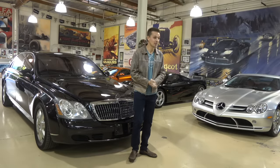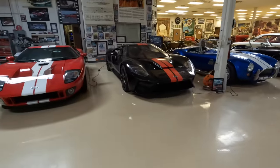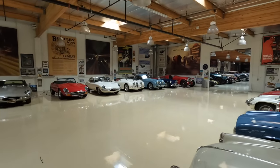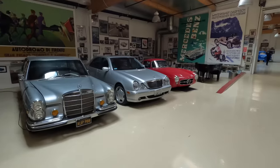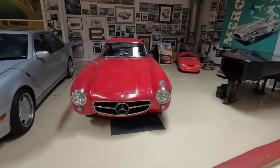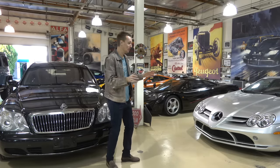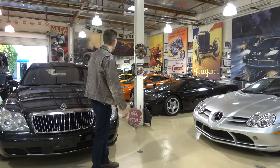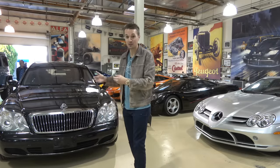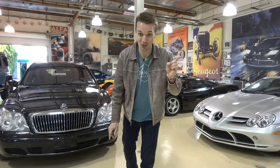A McLaren F1 behind me. You look around — the cars in here are just absolutely incredible. A '65 Shelby GT350. All the Jags, including an E-Type project he just got right here from 1963. I could spend forever in here, but I do have to hit the road to get to Scottsdale. I'm a little distracted — there's just so much here. A McLaren F1 just hanging out, a P1, a 12C. And I got to experience the equivalent from a different decade with the 600 Grosser. He let me drive it, so let's go to that footage.